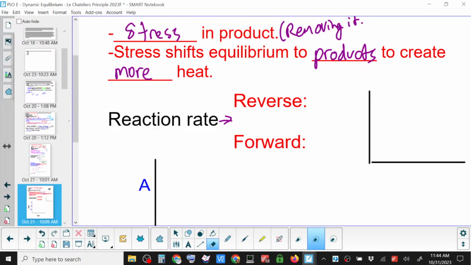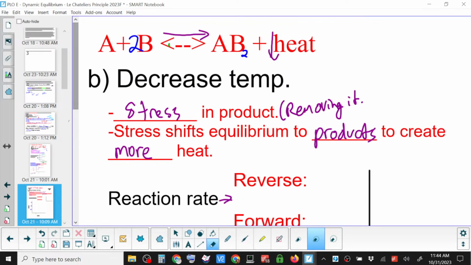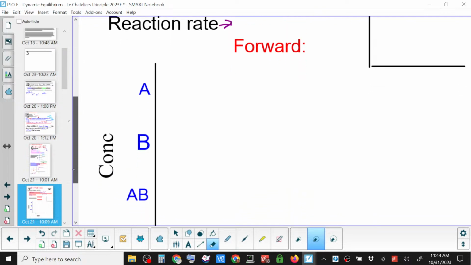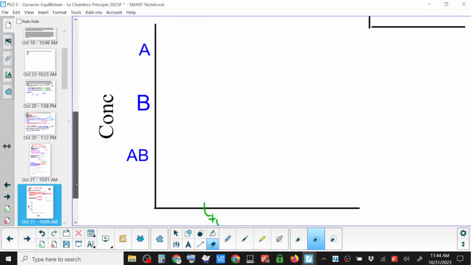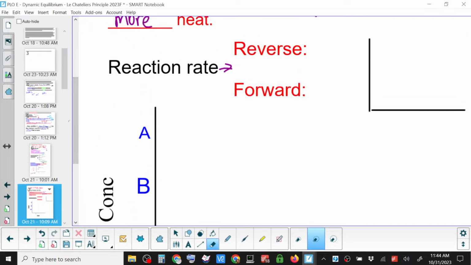Oh, okay, then it would be 2 times. So the B should go 2 times more than the other one. Oh, B should be double. Yeah, B should be double. I changed the example slightly, just so that I can make that exact point. Should be double.